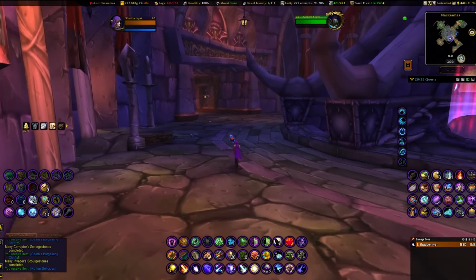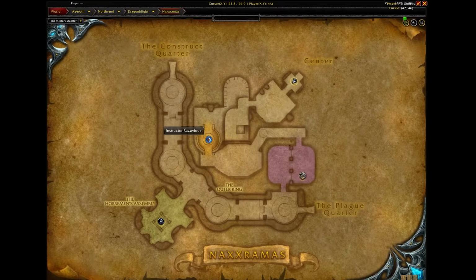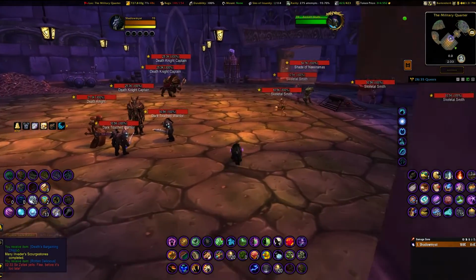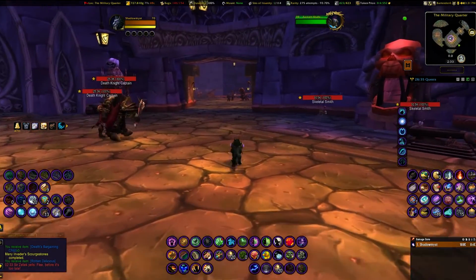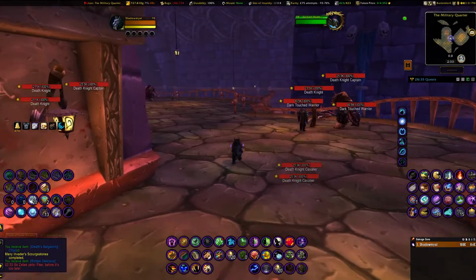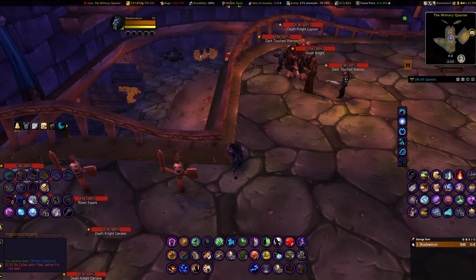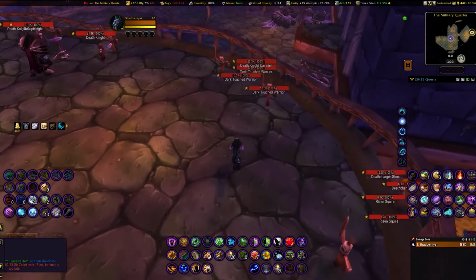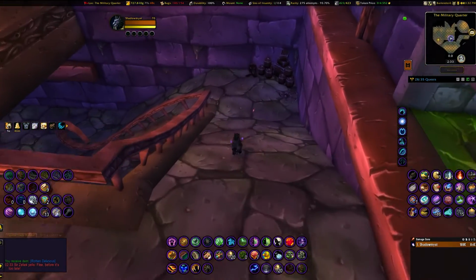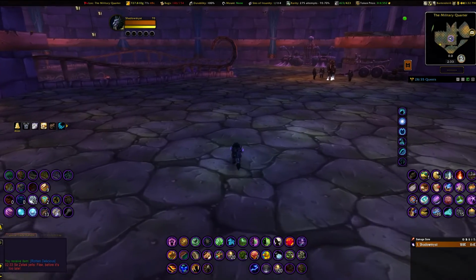I believe it's Military Quarter. Yeah, right there. So we'll just go down here. So the important thing here is that you do not kill Raz until you've fed Valiance. So he should be down here. We should be able to just jump. Oh, I don't think you can jump though, can you? Oh, just down here. And our boss is down this direction.